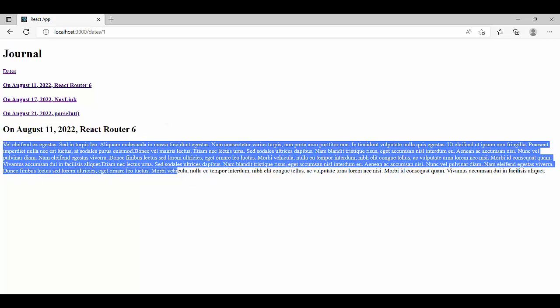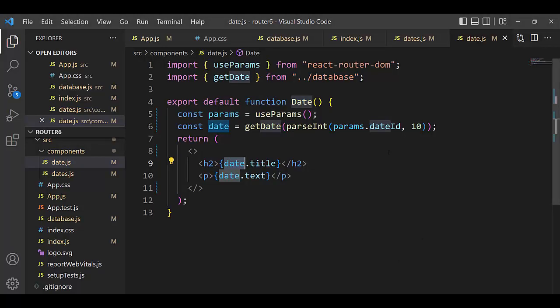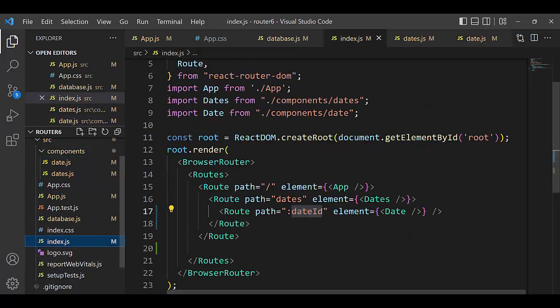But there is something more. What is dateID? Why is the syntax dateID? It is the last question for that component Date, singular. Why dateID? Okay, let's go see index.js.